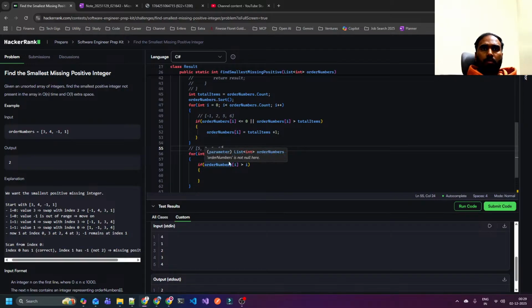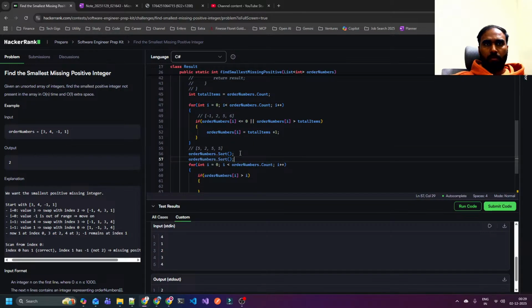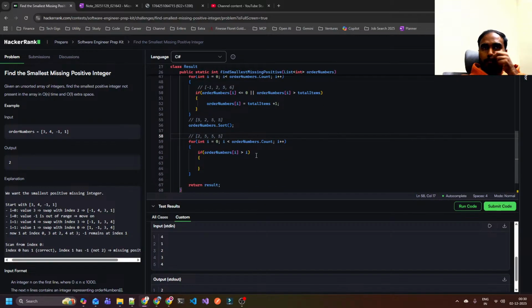Now I have to, after this it is sorted. Then my array will become this. That is 2, 5, 5, 5.